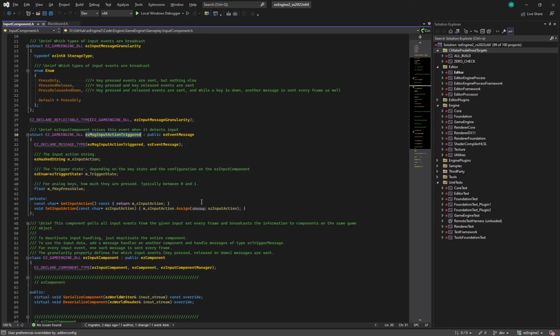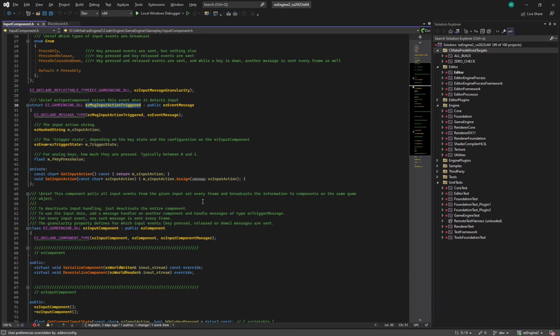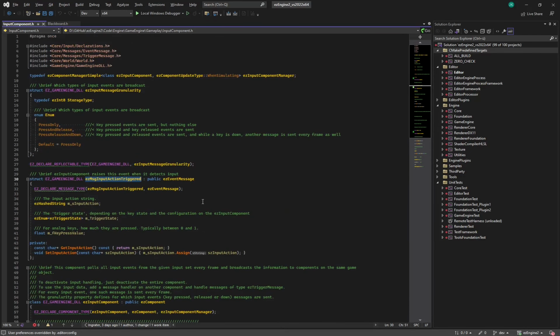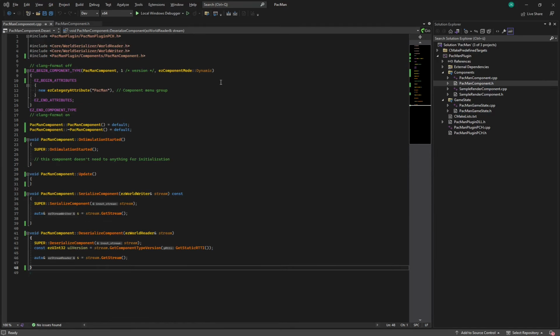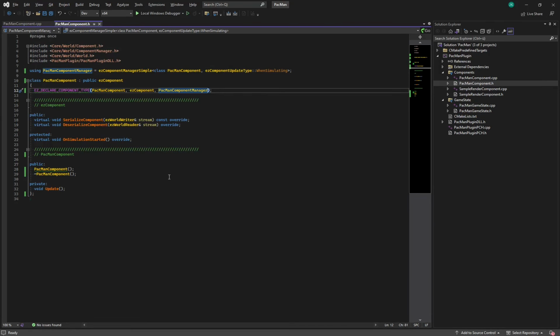Here you have the same documentation as online, but additionally you can also look at the implementation and see some deep details that are hard to see in the documentation. For example, here you can see more easily which file you need to include to get to this component or to this message. So now we go to our PacMan component and add a message handler for the input message. A message handler looks like this. The name is arbitrary, but I usually use the same name as the message and just put an "On" in front of it.